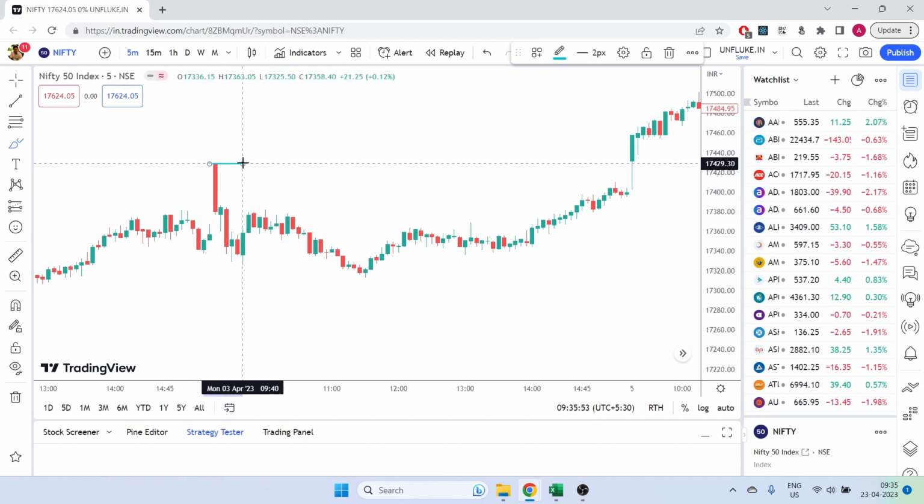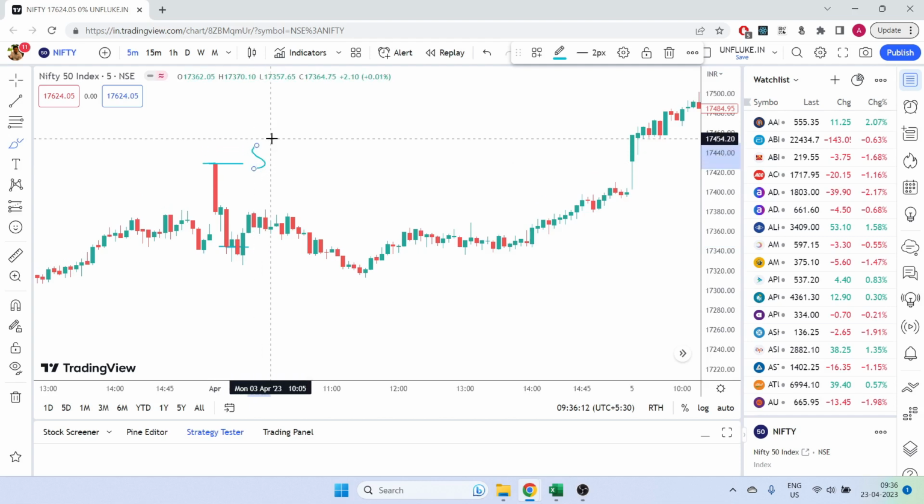the opening price was the same as the high price of today, and then the market fell down. So we will wait for the 3 candles, and after the 3 candles are over, we will just sell here. Why we sell? Because when open is equal to high, then maybe the stock can keep going down. So we can sell here at the closing price, and we'll put the open price as a stop loss.